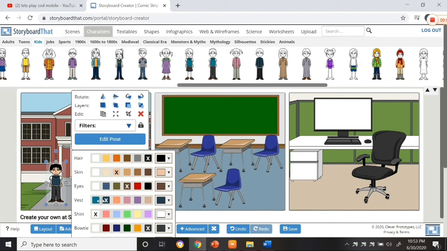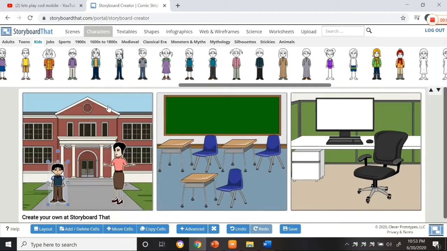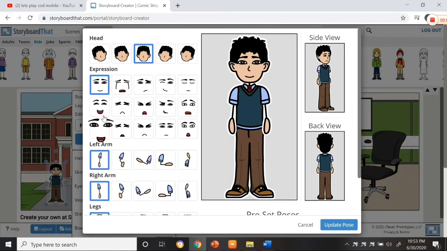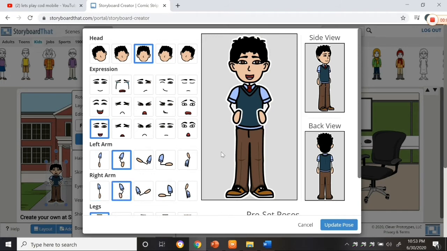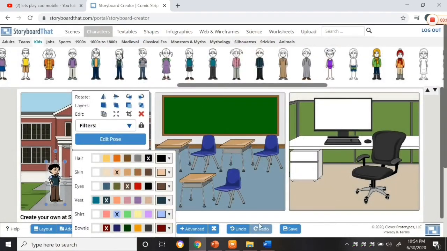Vest. Shirt. Bow tie. Pants. At yung shoes. So, we can also edit the character pose. So, kung gusto po natin halimbawa na paharapin po yung character natin dun sa another character, click the side view. And, kapag okay na po, click the update pose.